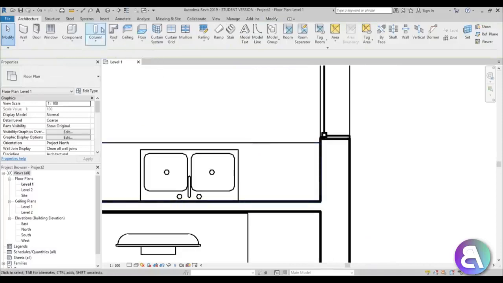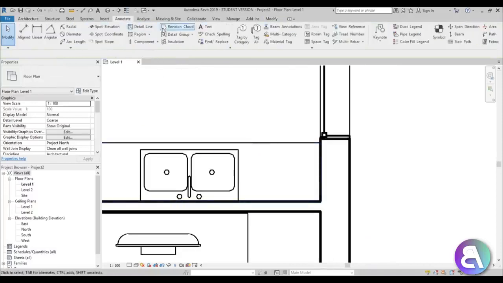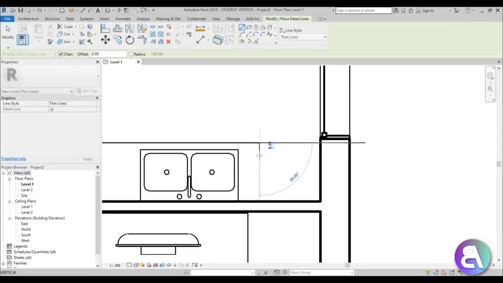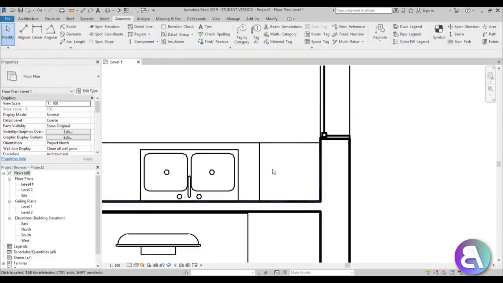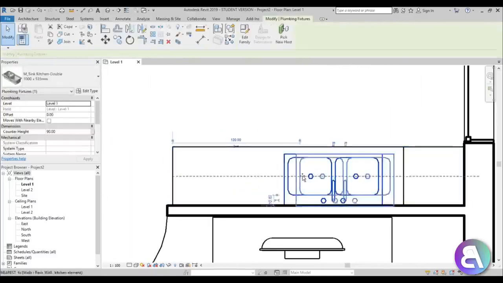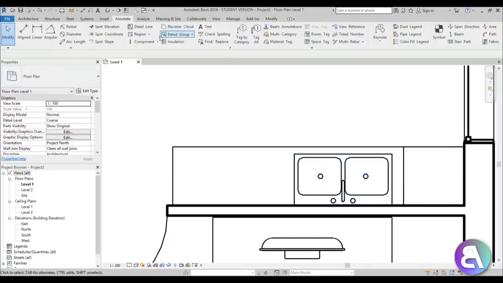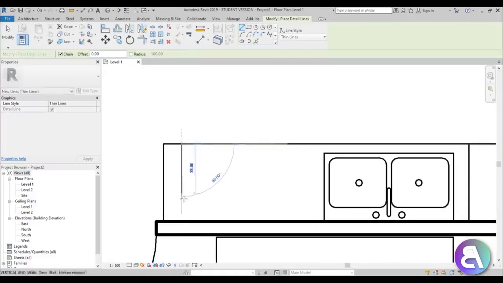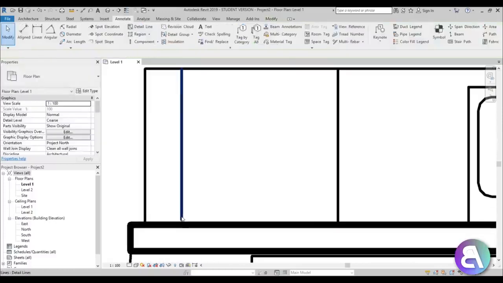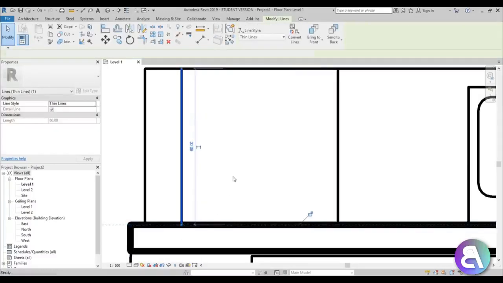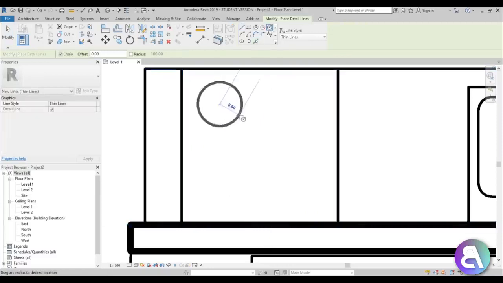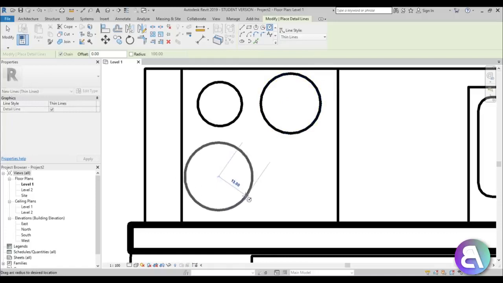And for the refrigerator, go to annotate, detail line, and just place a line over here. So this is the refrigerator area, and here I'm going to create a little stove, so go detail line and create enough room for a stove, and then you can create a few circles over here for the stoves.